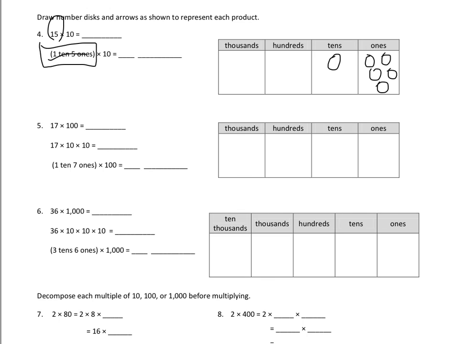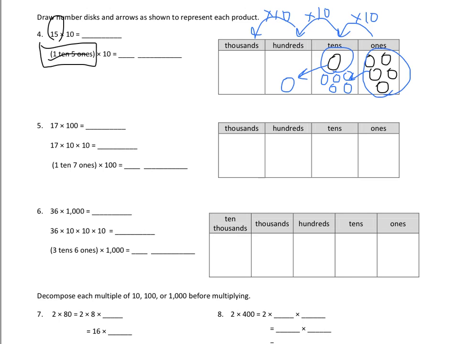The other thing that we've talked a lot about recently is how each place value is 10 times bigger than the one to its right. So every time we move to the left, we're actually multiplying by 10. So in this case, if you were to show 15 multiplied by 10, you'd say for 10 to be multiplied by 10, I'd move it over to the hundreds place. And then I would take the 5 ones and move them over to the tens place, because that's now 10 times bigger. I changed colors just so you could see where the first number was, and then the blue is where it is after I multiplied by 10.